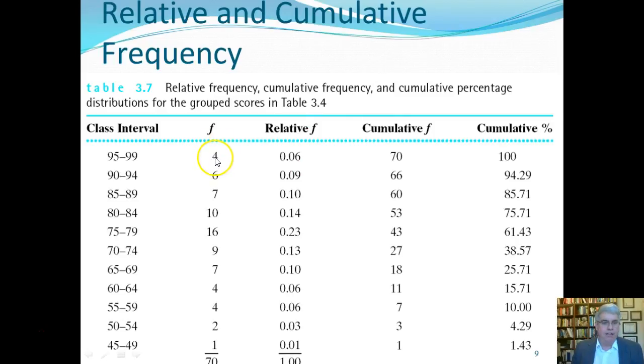So for example, here, there's four in the upper 90s, four out of 70, and if you punched four divided by 70 in your calculator, you'd get about .06 if you round it to two decimal points, and that means that there's about six percent of the scores fall in this bin. This is the largest bin, where 16 divided by 70 is .23, so 23 percent of the values lay in this upper 70s bin, and we could do that for all of them, and it'll add up to 100 percent.